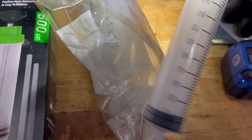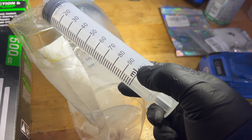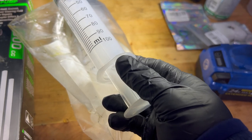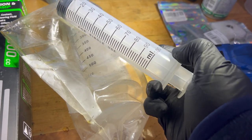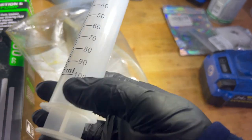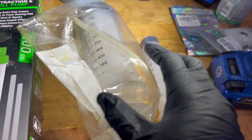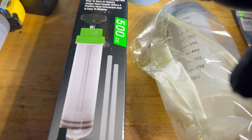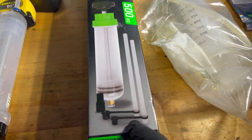Then I said, well, maybe if I buy a smaller syringe, 100 milliliters, then it's easier. It was slightly easier doing it this way, but the problem is that I have to fill this thing five times and repeat the process five times. But this is easier than this. And then I decided to try a different approach and bought this fill pump from Amazon. And it was night and day, right? So here it is.